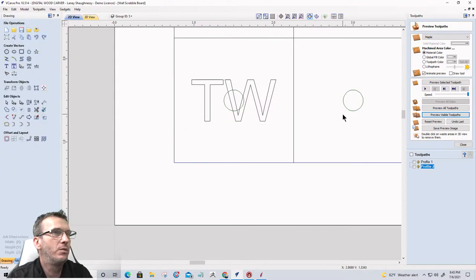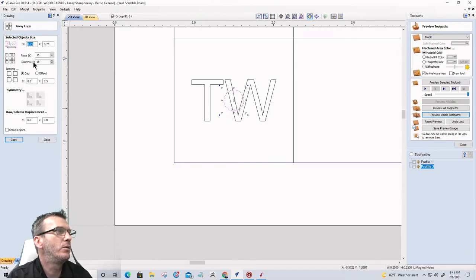Let's close this tool. Get rid of that. So with that selected, we're going to open up our array tool, and we want 1 1/4 by 1 1/4 on the X and the Y.